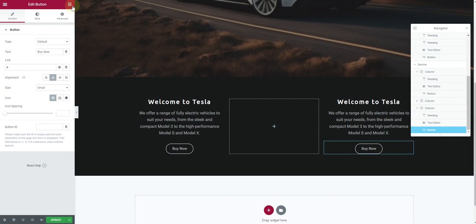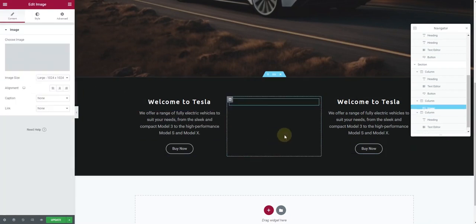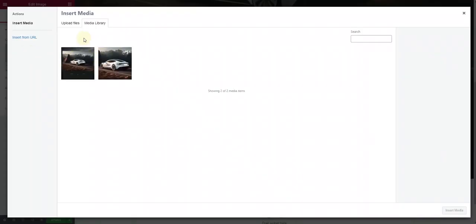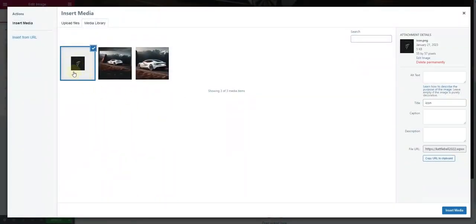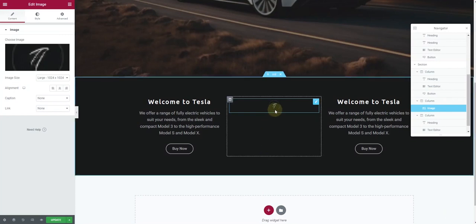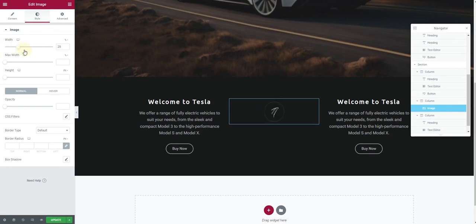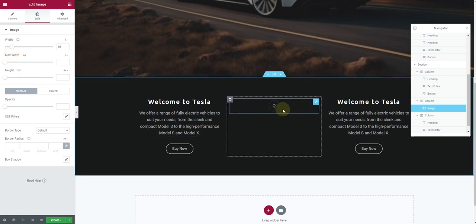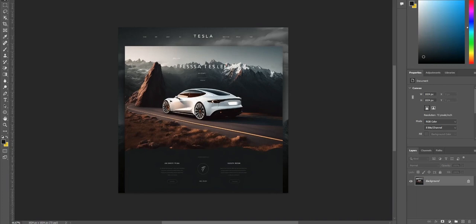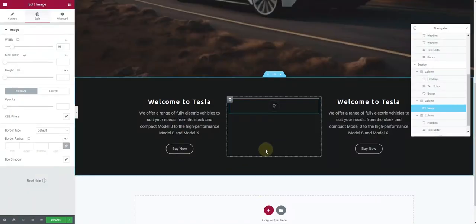I'll go back to Elementor, and then I will insert this image widget here. I'll insert this image widget, and then I'll upload the icon. So we have this icon right here. If you want, you can increase its width, but you cannot actually increase it too much because it is very small and looking pixelated. So right here you can see that we have this text right here, and then you can add some copyright text in here.